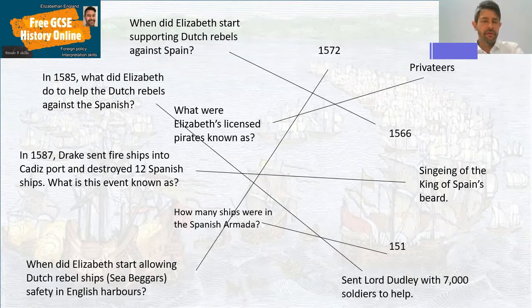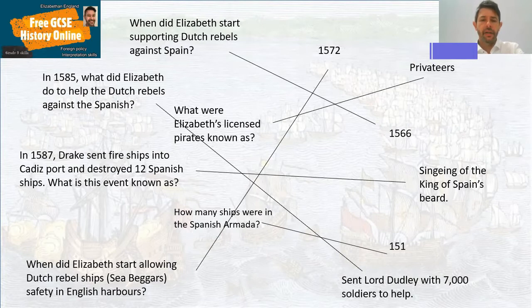And this really was an important event in stopping the Spanish Armada in its preparations to invade England. Drake destroyed a number of the Spanish ships as they lay in port. But the next year, 1588, they still sent 151 ships. How many ships were sent in the Spanish Armada to try and invade England?